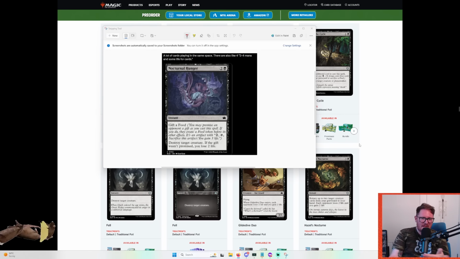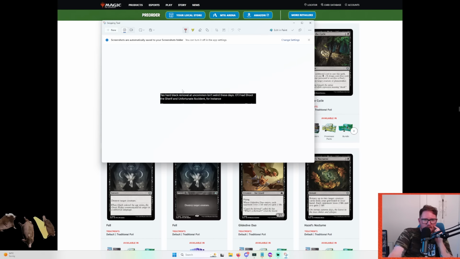And then I got this one. This is why I don't tweet. I assume this meant TAU. Two hard black removal at uncommon isn't weird these days. OTJ had Shoot the Sheriff and Unfortunate Accident, for instance. Let me pull up what these cards do.